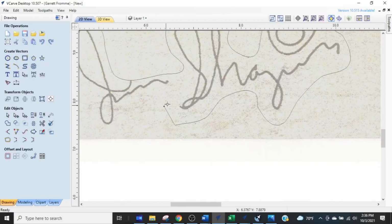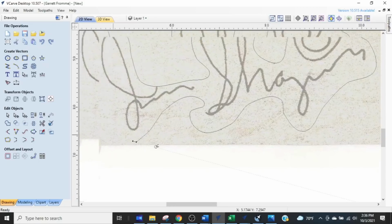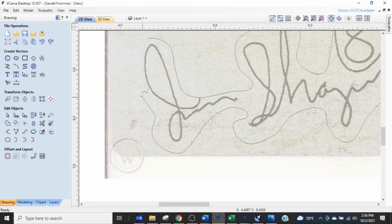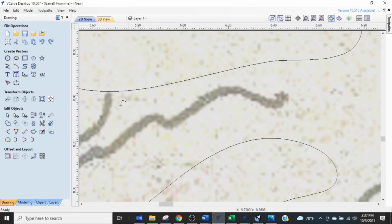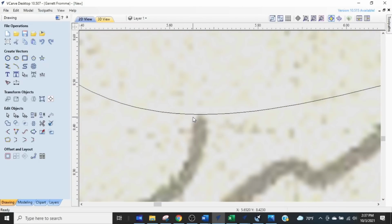And we are simply going to do the same thing. This is kind of cool. You're going to learn other techniques here. There. So now we've got Jim trimmed out. And let's just check right here, because it looks like I actually touched. So I don't want that to be touching his signature.